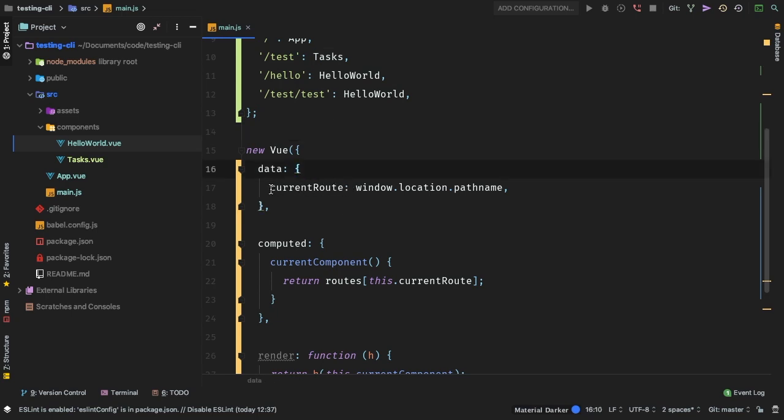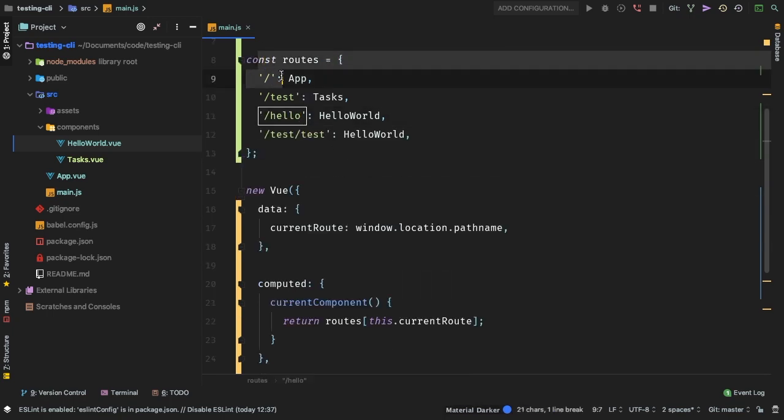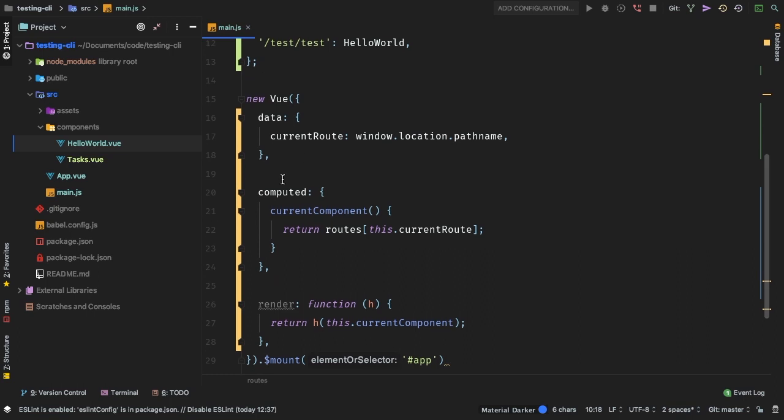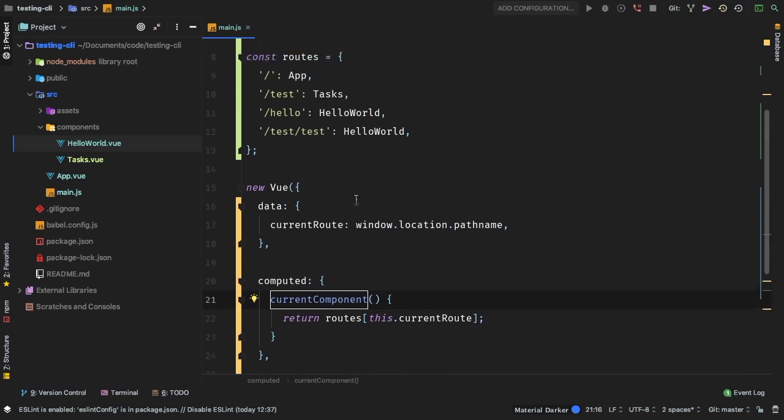Then we're going to assign that to currentRoute. This is just a variable name, you can call it whatever you'd like. It's just a piece of data inside our Vue instance. We are using this data alongside this routes object that we have up here to map from addresses into components. Every single component that we have gets matched up to an address. So /hello matches to this component, /test maps to the tasks component. Each one has an assignment. And then all we're doing with a computed property is going into our routes and returning the component name for each of these routes. So we're passing in this and basically just translating it to app.